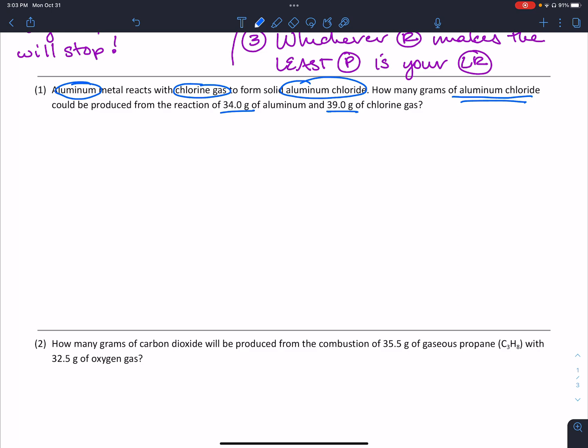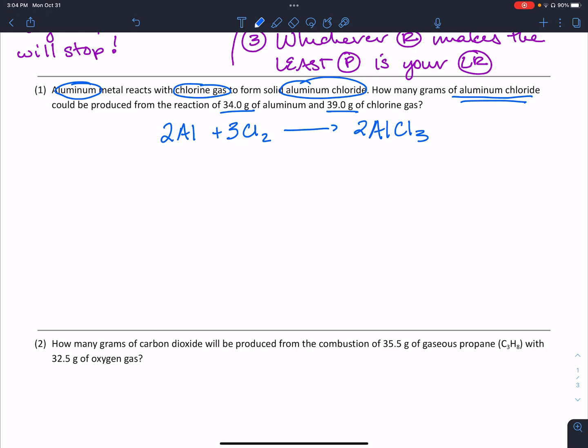All right, so before I can do anything else, I have to write the reaction. So I've got aluminum metal plus chlorine gas. Don't forget, chlorine is one of our diatomics. So aluminum is a +3 ion, chlorine is -1. So we cross our charges, we get AlCl3. All right, so there's our reaction, but we need to balance it. So I'm going to put a 3 here and a 2 here to get 6 chlorines on each side. That puts 2 aluminums on my product side, so I'm going to need 2 aluminums on my reactant side.